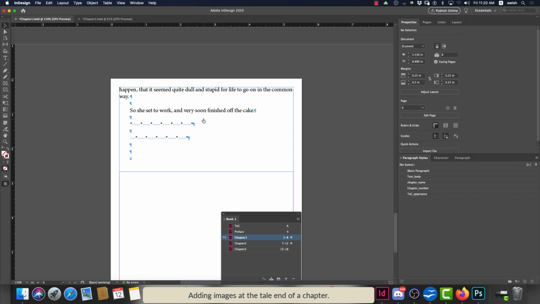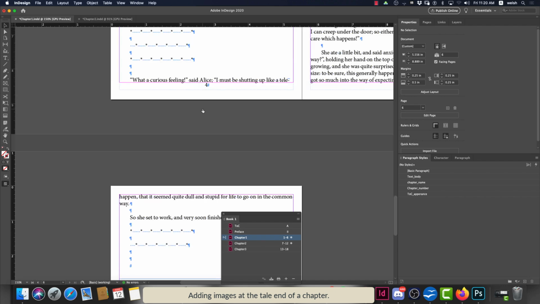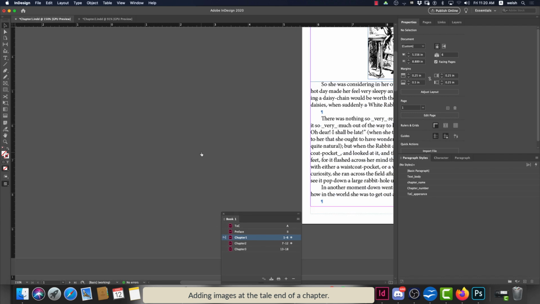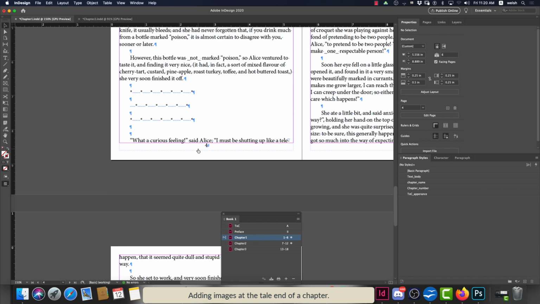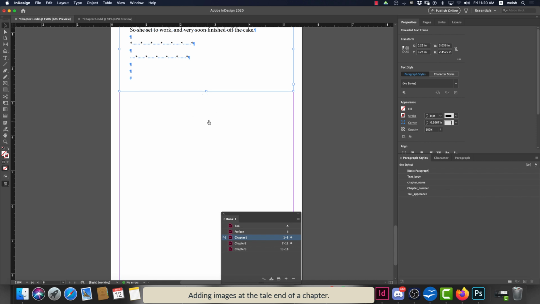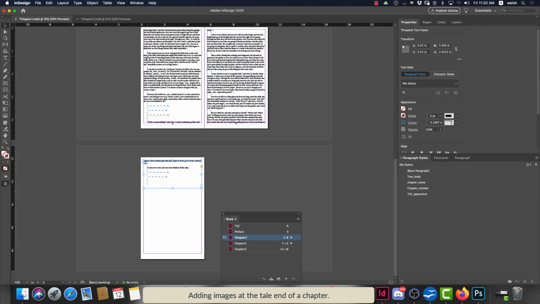All right, now we're going to run through an advanced thing of placing, okay? So something a little different. So we're going to be placing the image at the very back side of the book. Right here on chapter 1, the very last page, I want that image to show up here. Okay, so let's zoom out so you can see what the tail end is.